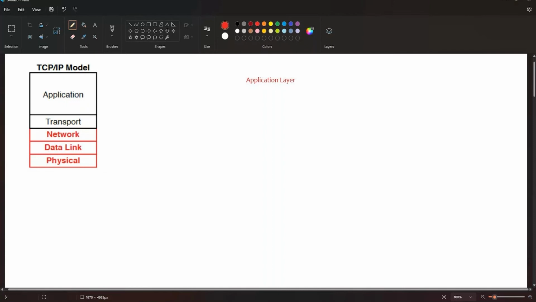So the application layer provides an interface between the software running on a computer and the network itself, right? And the most popular TCP/IP application today is the web browser.